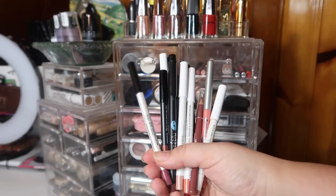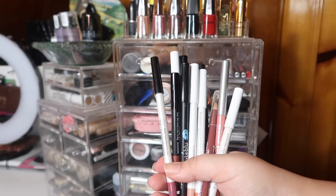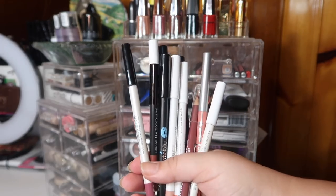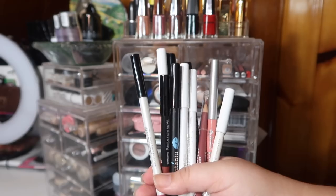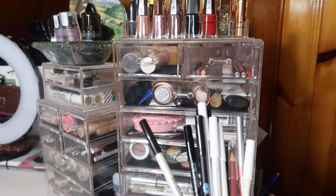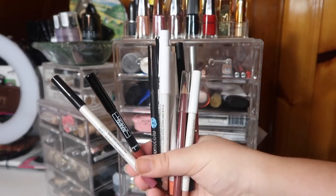It's kind of a pain in the butt to go through all of them again, but essentially every ColourPop lip liner I had, I got rid of it because I cannot stand the way that they break down. They fall out of their container and they just get so messy. So all the ColourPop ones went. I have one from a BoxyCharm that I really didn't like. This one is from Lipstick Queen. Pretty sure I also got that in a box.